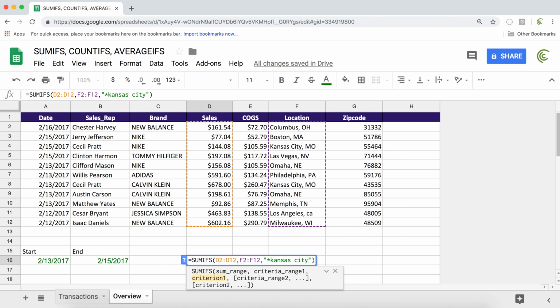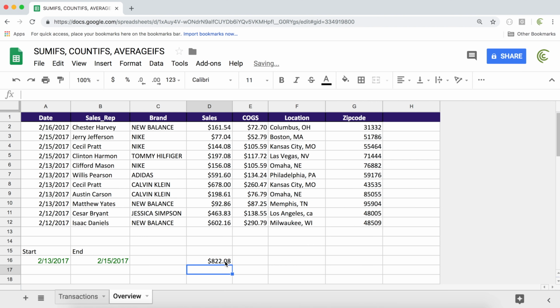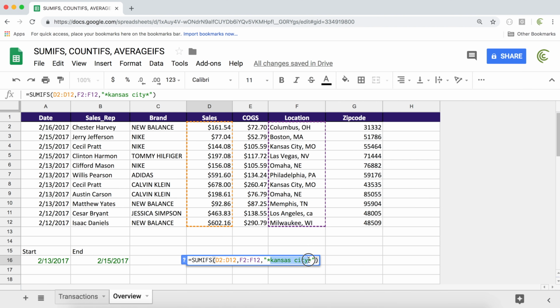These are not case sensitive, by the way, and do another star, something like this. Hit enter. That will give me the total for everything that contains Kansas City in it. And stars are wildcards. They mean 0 or more characters. So basically we're saying there could be more characters on the left and on the right of this text that I'm providing. So I could do things like that.